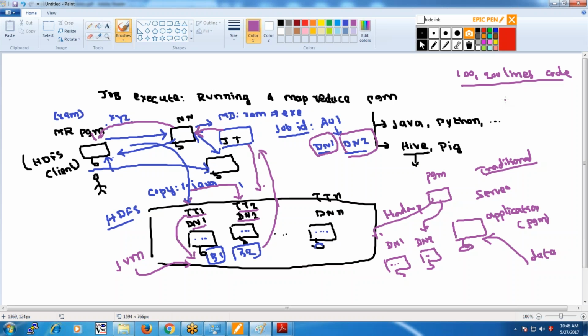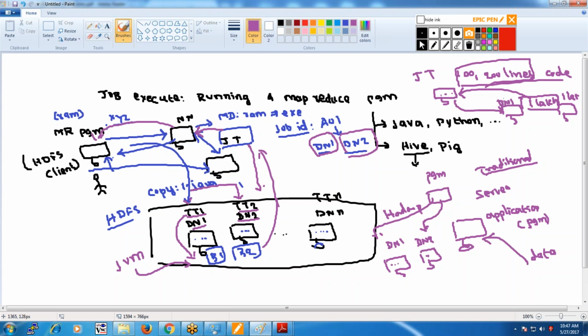Whereas your data, imagine, is in the form of terabytes and petabytes. Each data node, let me imagine, contains 1 lakh records. If you have your program here, let me say in the job tracker, moving 1 lakh records into the job tracker is hard, whereas moving 100 or 200 lines of the program into the data node is easy. Moving 100 or 200 lines of the program which runs on top of these 1 lakh or 2 lakh records stored in the data node will be easy.